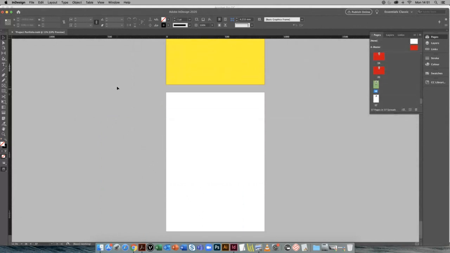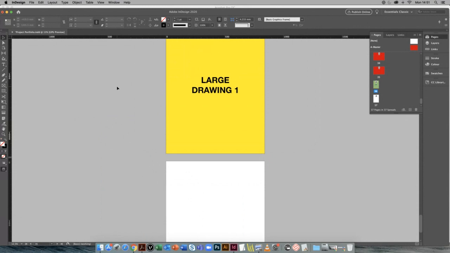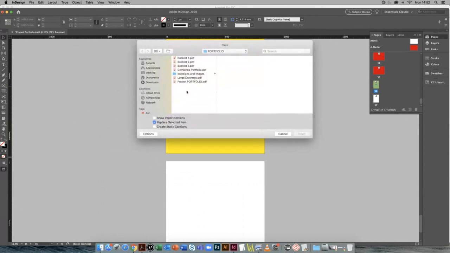Some of you might think, well, it's only importing the first drawing of that two drawing file. This is a really important tip now. When you import a file, but you want more than one PDF page to be entered within an InDesign document, when you go to your import, so Control D, Command D, you can click Show Import Options.